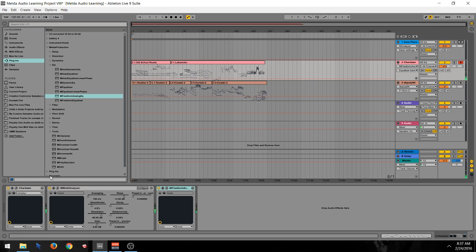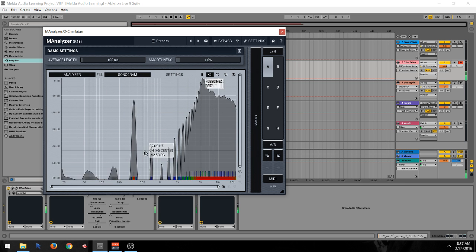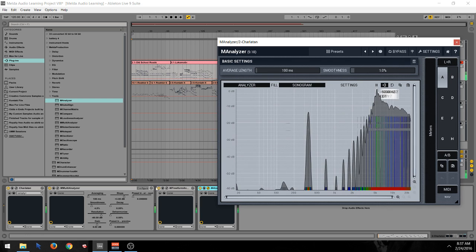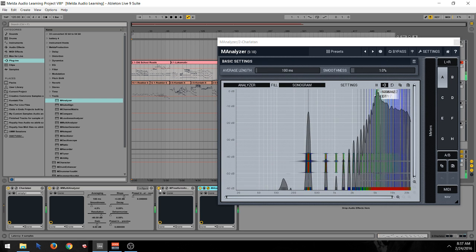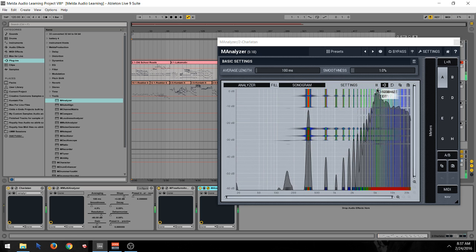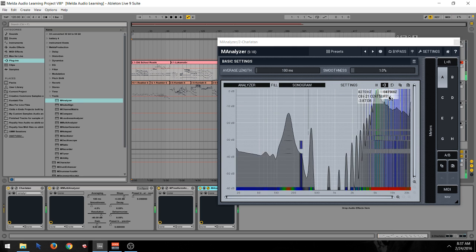If we put in an instance of MMultiAnalyzer, if we just analyze this particular, we can see how we've really decreased these quite a bit if we turn this off. I mean, we've really changed it so that its fundamental frequency almost seems like 5,000. Well, not really, but it's still 261.